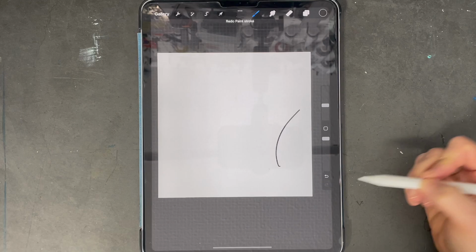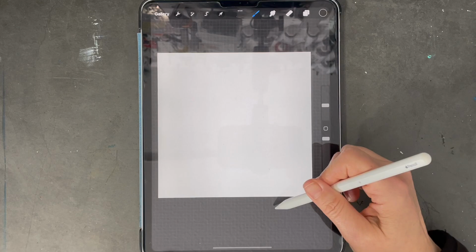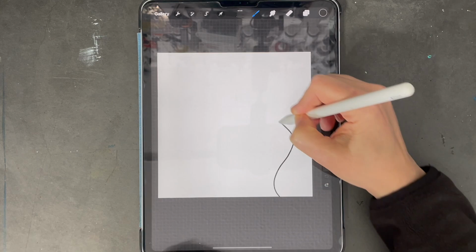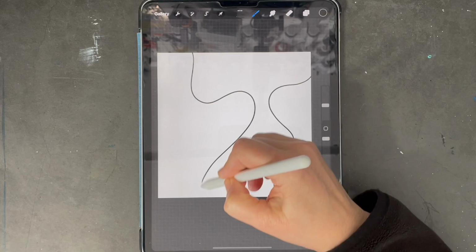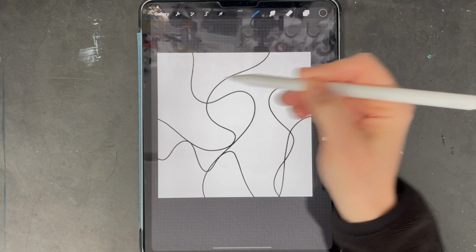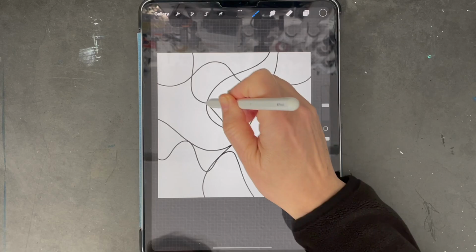As usual in neurographic art, you want to start off your canvas by creating wavy lines that start from one end of your canvas, then go off into another section. And you want to try as much as possible not to repeat your lines. So I'll start here. Then I'll go here. I'm going to go here. And I'm going to try to not make it too complicated, but I'll make one more line here and make it go out here.